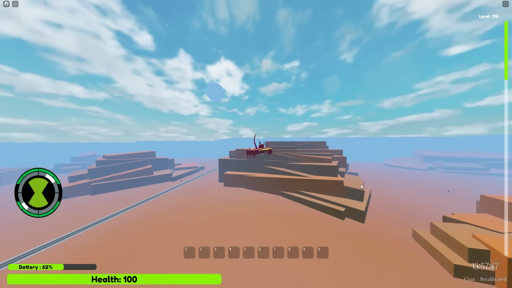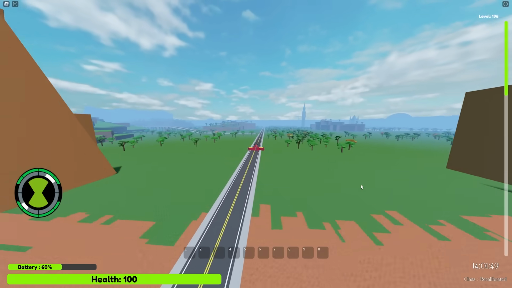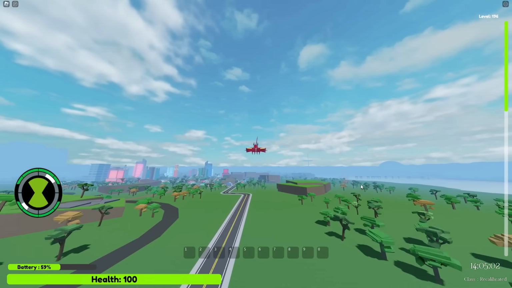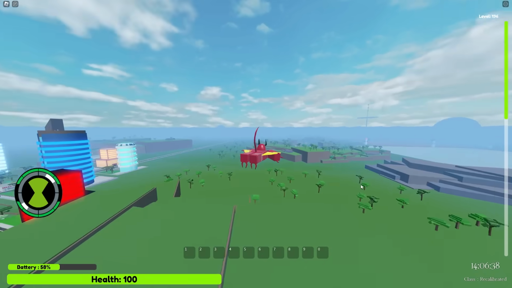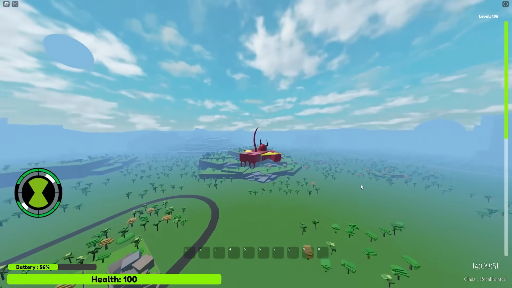You can see that now we fly super fast. He's much faster than Heat Blast. And man, look at that incredible speed. Like, we can really go through a good part of the map in a matter of seconds. So now there's no need to run around anymore. Just turn into Jet Ray and go wherever you want.